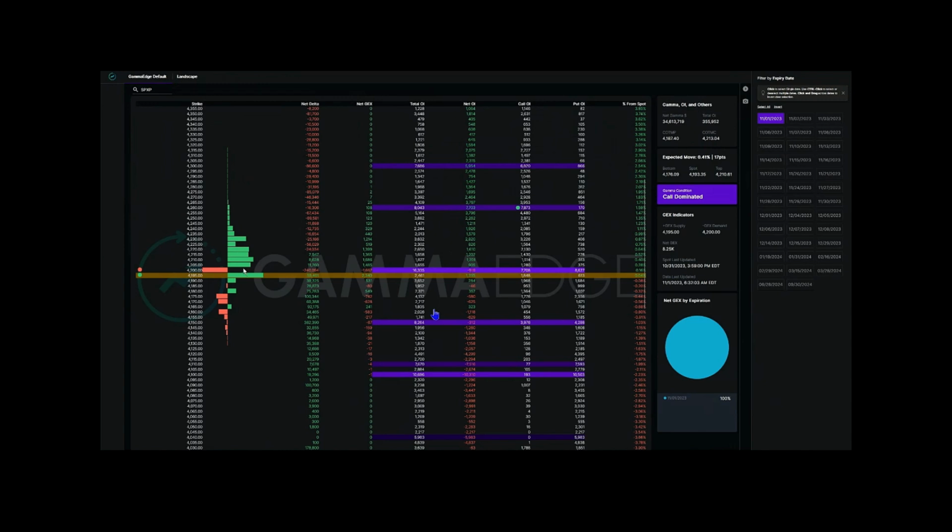So let's talk about why that's important, right? As this yellow line moves upward, let's ignore the weird setup that we have right here. Let's just talk about what happens as this moves north. When the line is moving up, the calls below the yellow line are in the money.